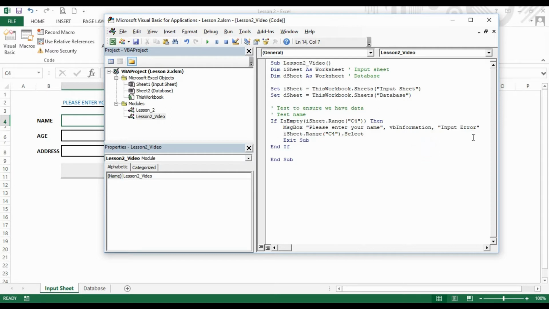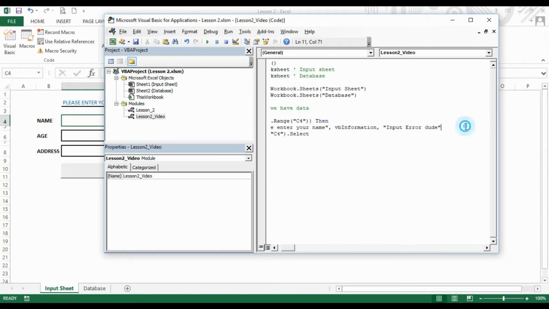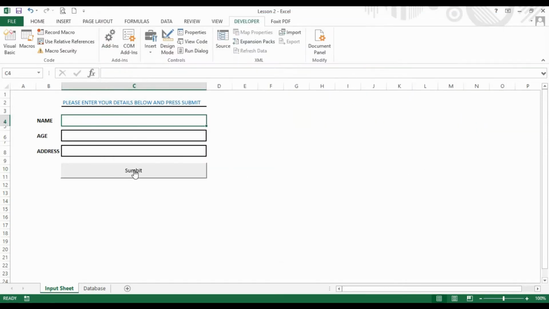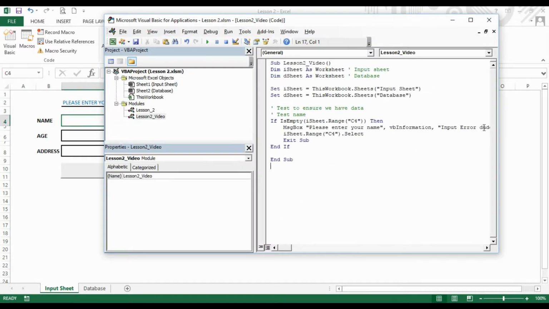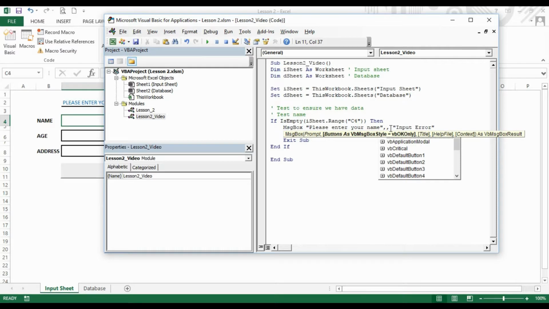Okay, so just as a quick one, "input error, dude". Submit, and there you've got input error, dude. Now just as a bit of an insight, vbCritical.